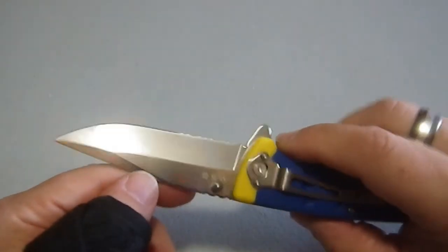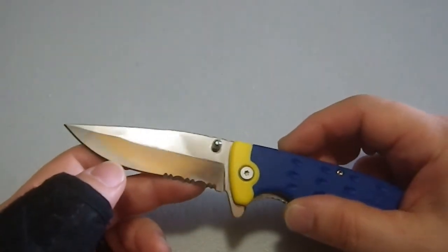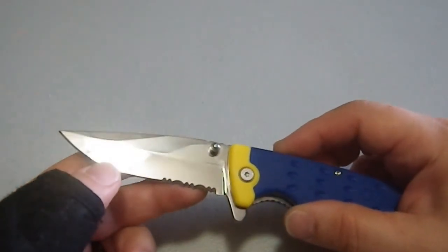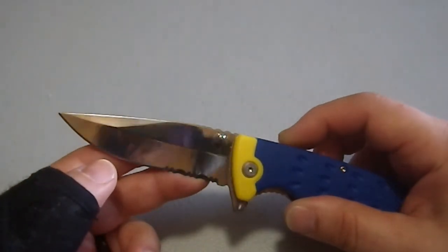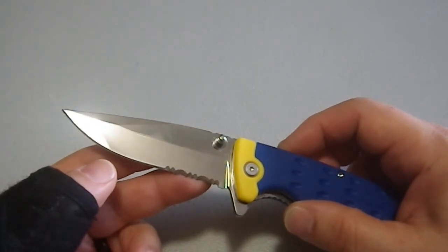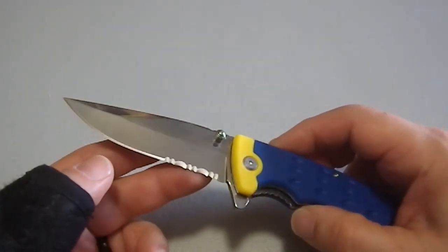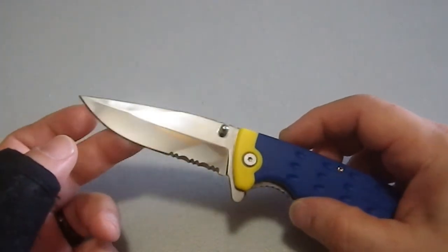polished chrome style finish, which I think is intriguing because I can't remember the last time I've purchased a knife that had a chrome finish. It just doesn't seem to be a type of finish that is common nowadays. I'd be intrigued if somebody could tell me why Estwing chose this particular finish, because it isn't a finish I associate with their tools either. I don't think any of their tools, now that I think about it, have a chrome finish. So I'm like, why did they make this choice? There must have been a reason. I just don't know what that reason is.